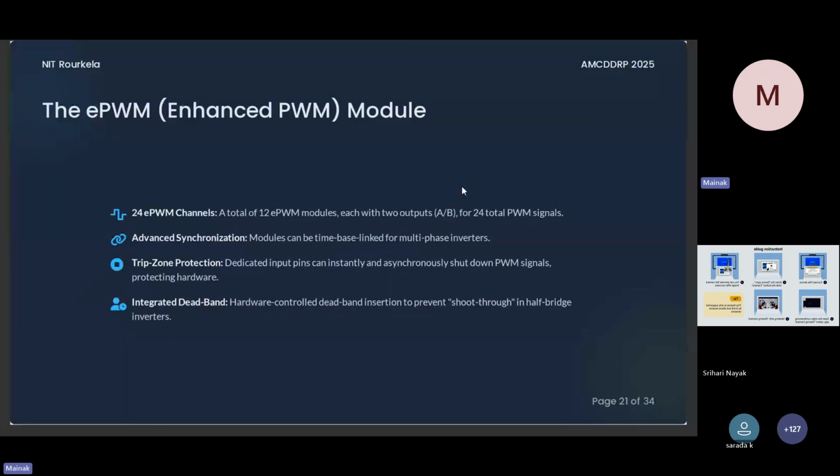We need high resolution actuation, which brings us to the EPWM modules. Okay, so it basically comes with trip zone protection and integrated hardware-controlled deadband, to prevent shoot-through in half bridge inverters like that.